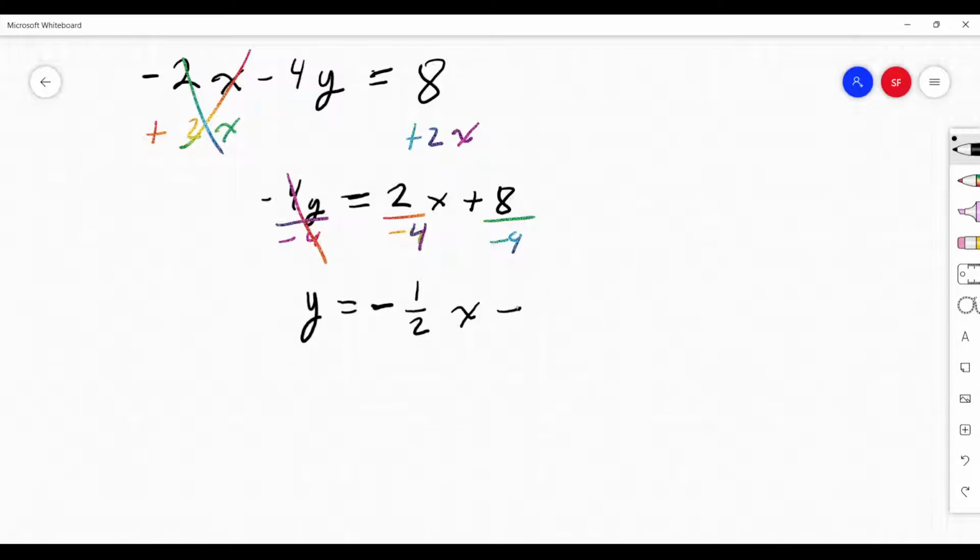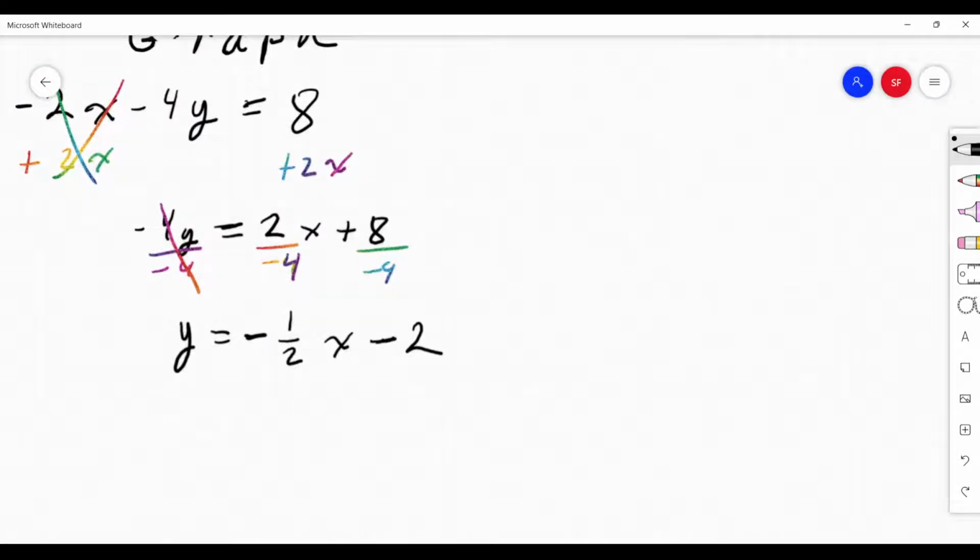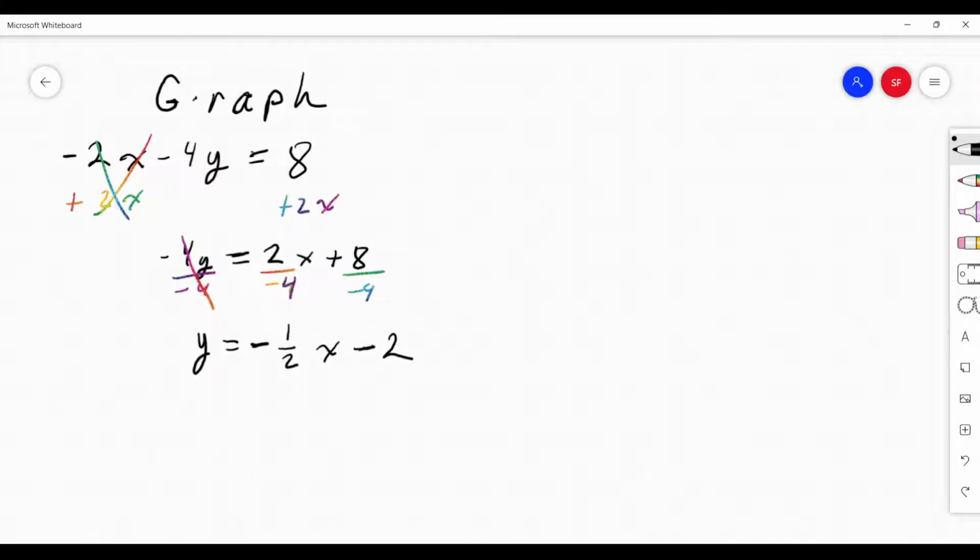8 divided by negative 4. Negative 1. Negative 2. Wait, that's negative 2. Okay, so now that you have it in slope intercept form, now that number 1 on your practice test just gave it to you in slope intercept form. On the test, I probably will do one of each at least. I may even put one in point slope and then let y'all do whatever you want to do from there.